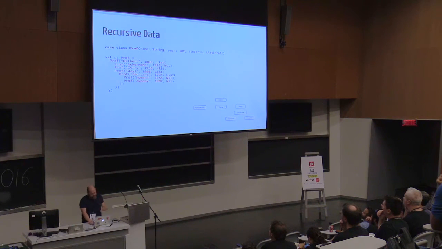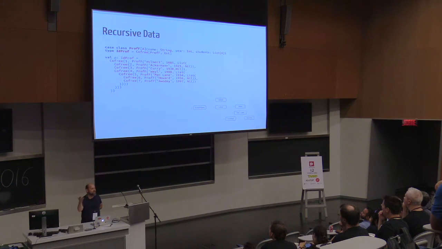Okay, so anyway, here's how we would do it with Fix, okay? It's exactly the same shape, right? The only difference is each Prof F that we construct is wrapped with a Fix constructor. That's the only difference, same shape, okay? Cofree, same thing. It's wrapped with a Cofree with an annotation attached to it.